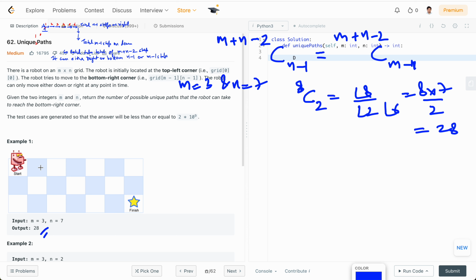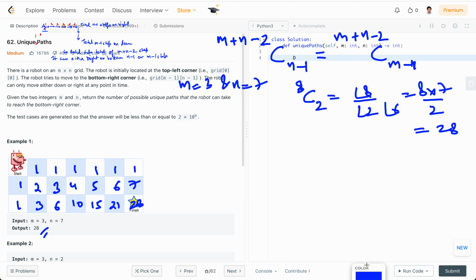And we can also observe that our robot can move in this direction, like it can take one step, one step, one step, one step, one step, one step on the right, and in the bottom it will take one. So to reach here we can come from the top or from the left. So this makes it 2 ways. For this we make it 3. Then for 4, 5, 6, 7, and this makes it 3. Then 3 and 3 becomes 6, 6 and 4 becomes 10, 10 and 5 becomes 15, 15 and 6 becomes 21, and 21 and 7 becomes 28.